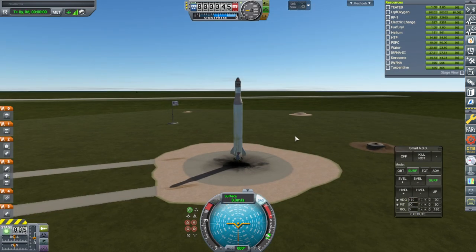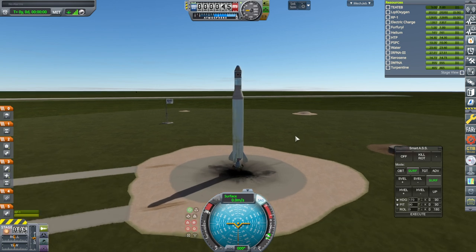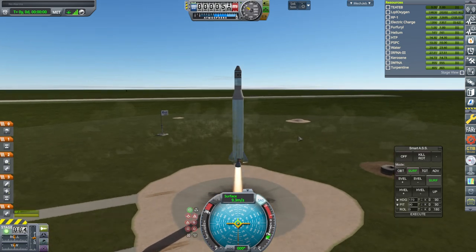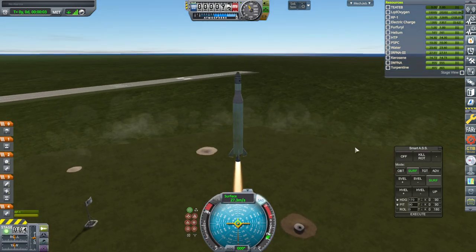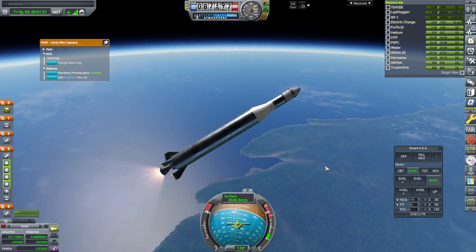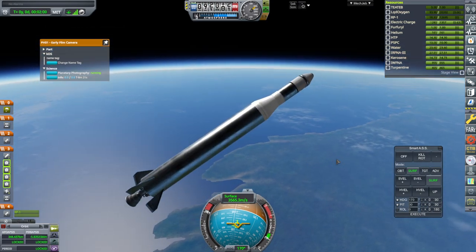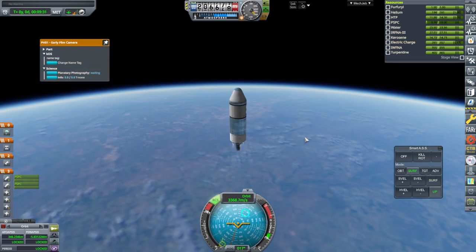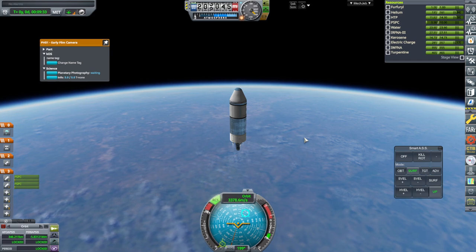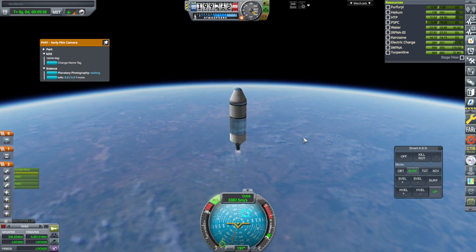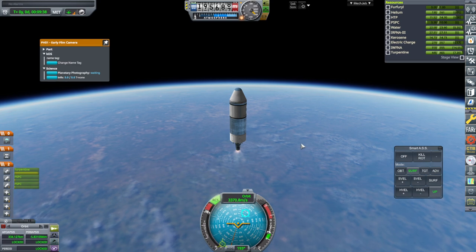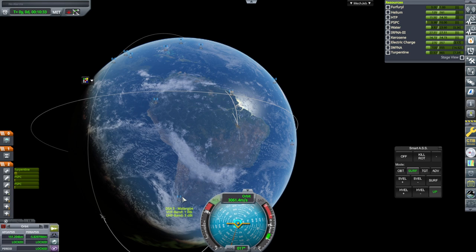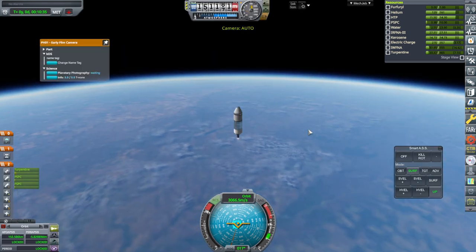Okay. Throttle up, SAS is on, ignition. We have learned a few things. And launch. Okay, that's that. And separation. Okay, lighting the Veronique at 200 kilometers, which is lower than we did last time. We have a station in Chile there, but we wouldn't be able to get to it, so.